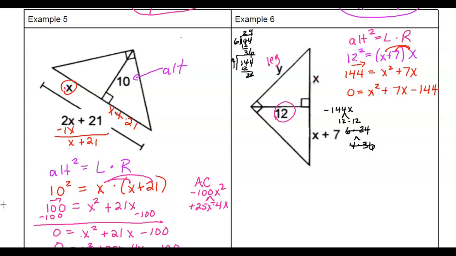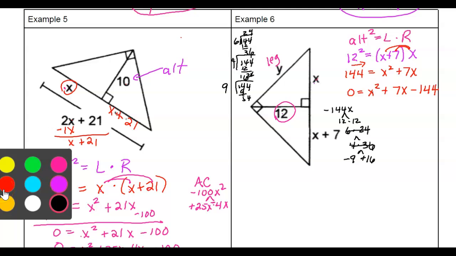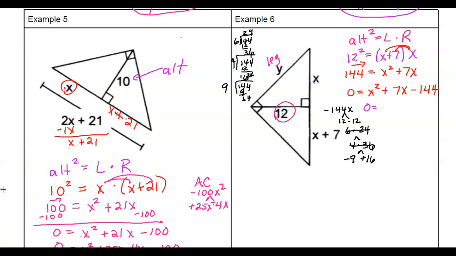So now I need, what's another number that goes into those? What about 9? So 144 divided by 9, I get 16, so 9 times 16. I can add to get 25 or subtract to get 7, and that's what we're looking for. So I would want to do 16 minus 9. Okay, and so that's what we would write as the middle term. You don't always get the right factor on your first guess. Okay, so I'd like to show that. So we get 0 equals x squared, and then use these two terms. So minus 9x plus 16x minus 144.